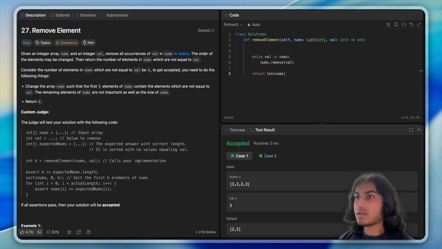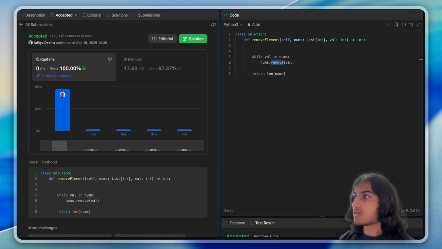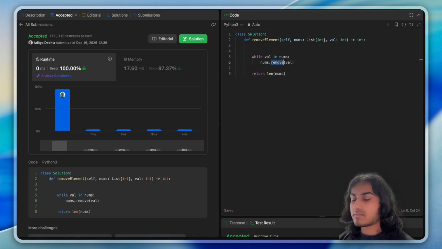The only problem here is that when we call remove, we are doing a linear operation. Say we have a list that contains 1, 2, 3, and our target val is 3.